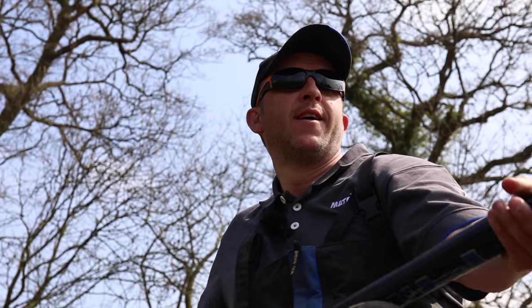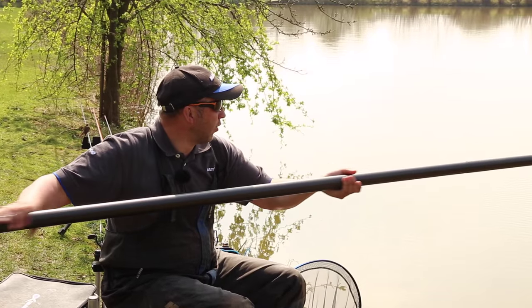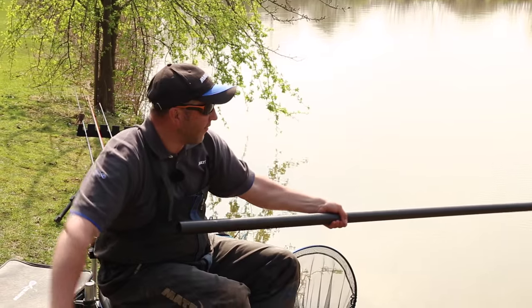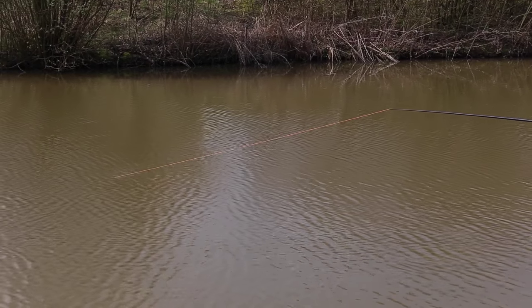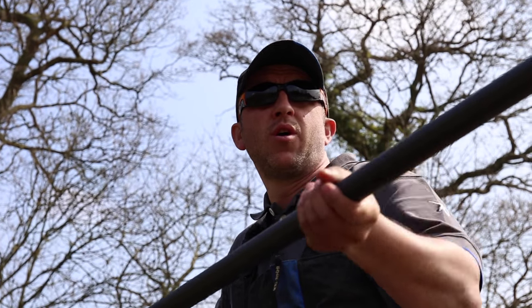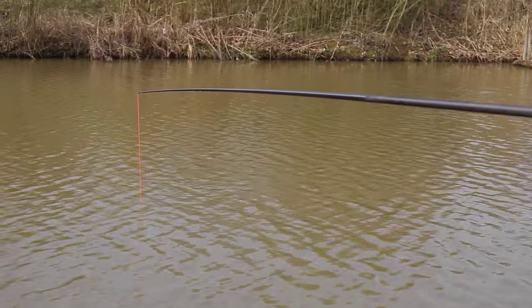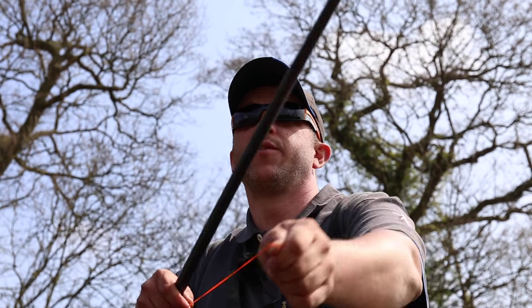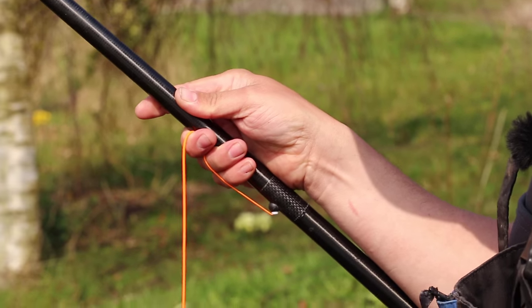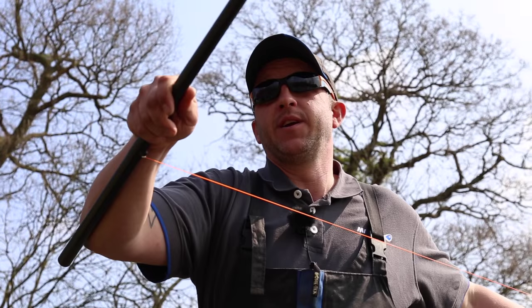Bang, there's one. There are actually three fish there just swimming through and I've just dropped that little white boilie in front of them. And that's the key — that visual bait. You don't have to use a boilie but I just prefer it because I can always have it loaded on ready. Whenever I see a dobbing fish coming past, I can just quickly pick up the rig because the boilie spike is fully loaded. Straight away, I can go out and ping straight in front of an unsuspecting fish — and they nail it straight away. It's the visual aspect; you're putting it right in his eye line. It could be bread, it could be corn, but for me it's boilies.